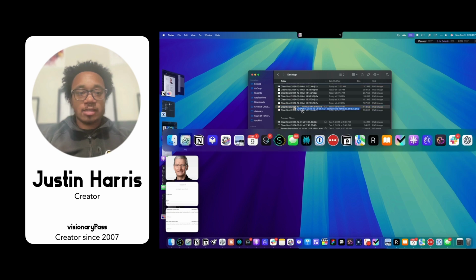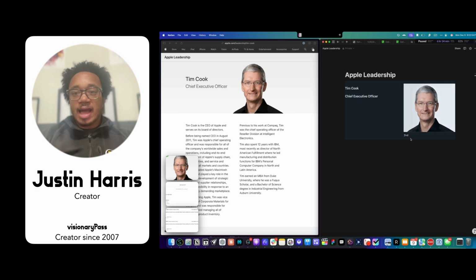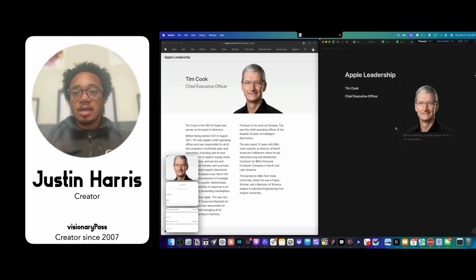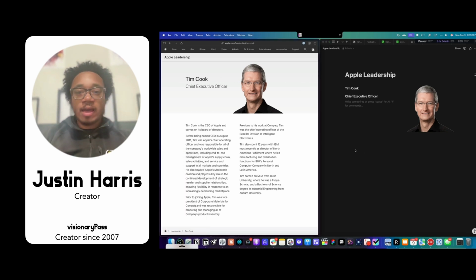And I can drag this image back into our Notion document, and I can put it in the second column just like that. And now we can start to see the resemblance of what this looks like to replicate the Apple leadership page right here in Notion. You can see how powerful Notion Sites is. And now all we have to do is create one more column.